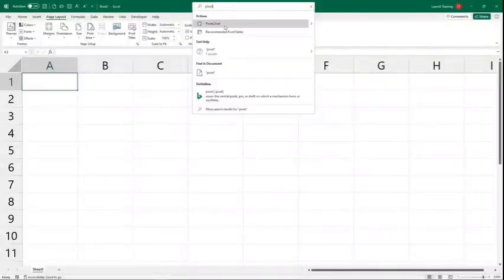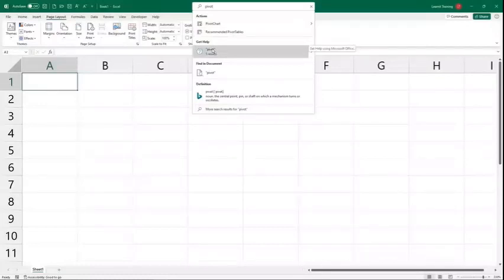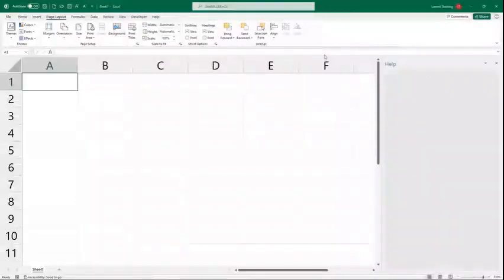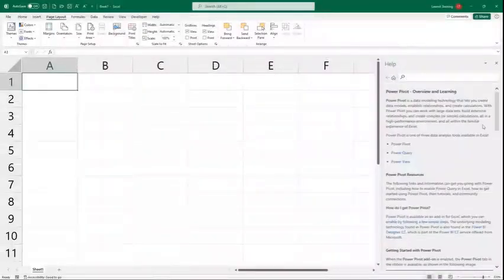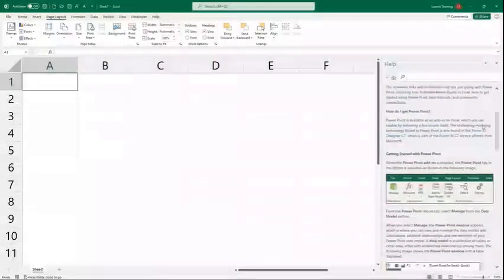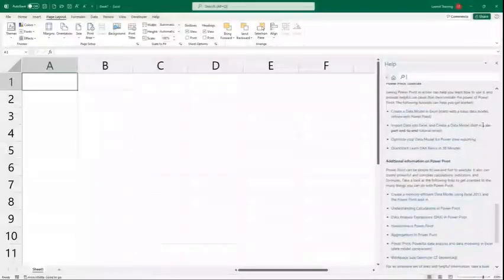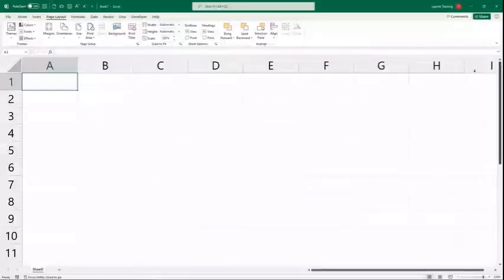And even if you need help on them, receive help on them by looking into the Microsoft support articles that open up pretty natively within the software. This is a quick little article on Power Pivot, a great tab that you can use for your pivot tables. I'll go ahead and close that there.